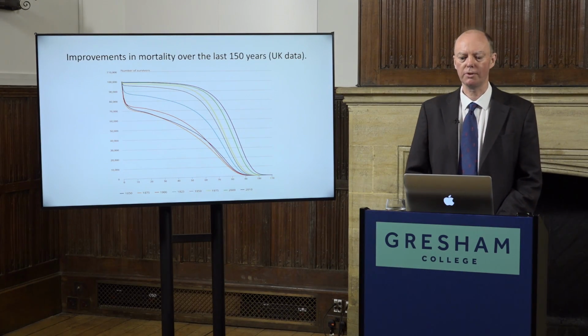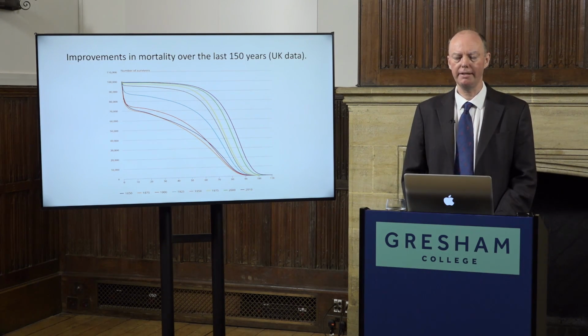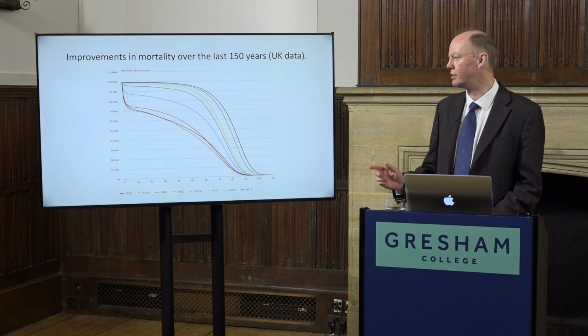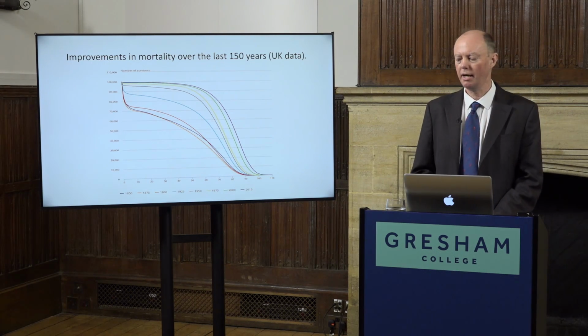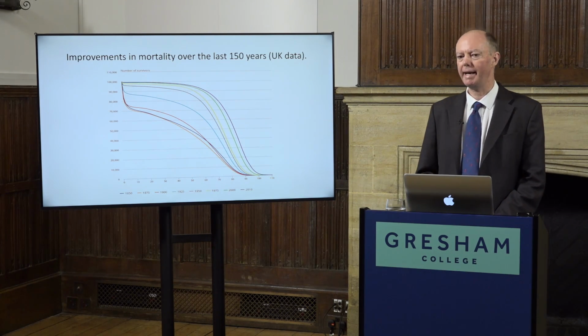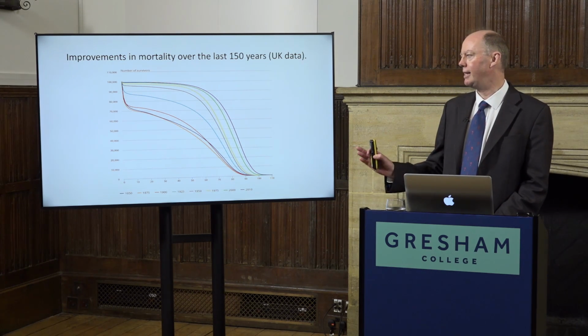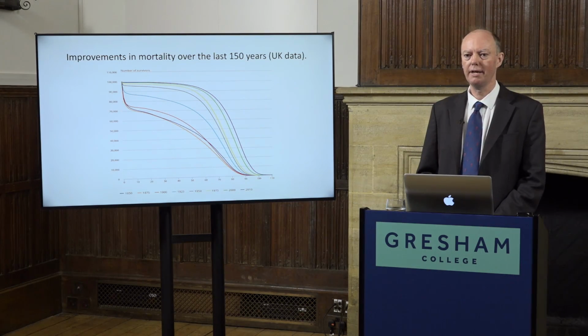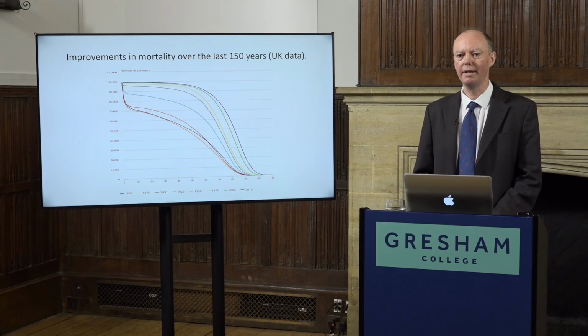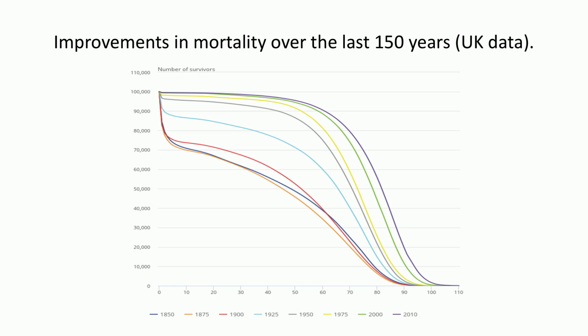Now, if we look at this improvement in mortality over the last 150 years, the initial improvements were in child health. In this graph, you can see various decades, starting from the 1850s all the way through to the last decade. Initially, the big improvements were in child health. Many people could still die all the way through their adult lives. But over the last 50 and 100 years, we have seen significant improvements in health all the way through adulthood as well. So the great majority of people live through to a good old age by historical standards.